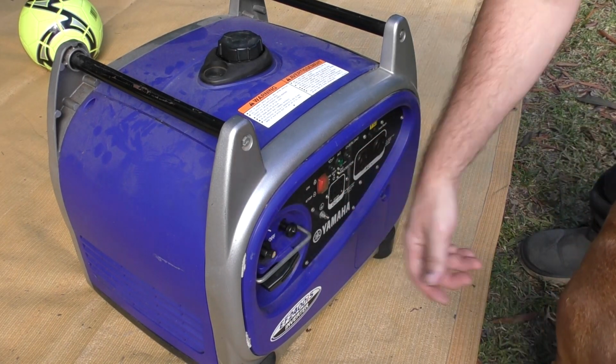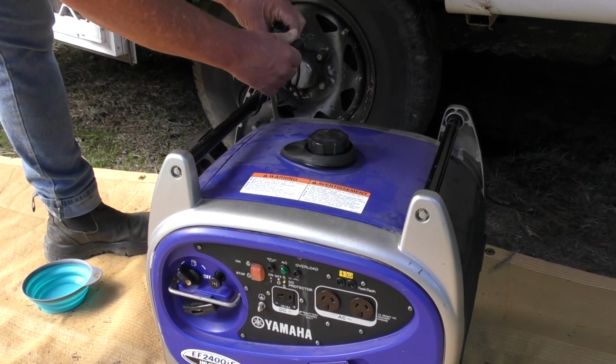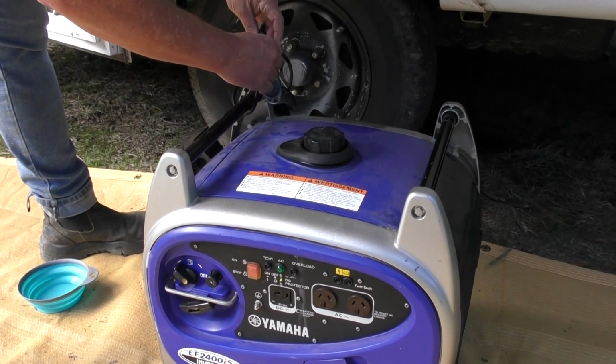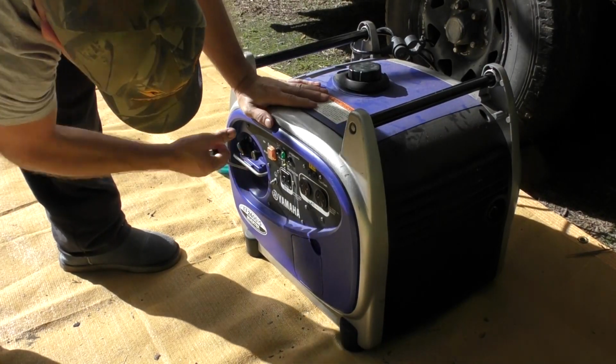You can turn the fuel tap off and then just let it run out, which is what I like to do again before I store it. So it's got no fuel in the lines. Those handles, excellent for security as well. You can put a bike chain or some sort of security chain through it. I've just got that through the wheel of the caravan. It's not going anywhere.